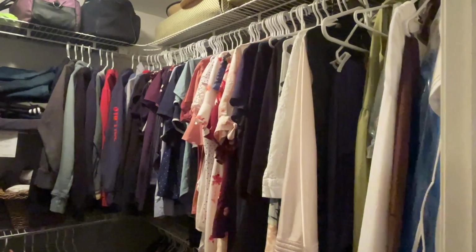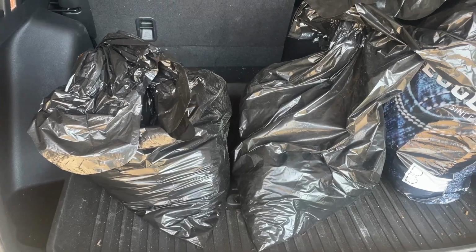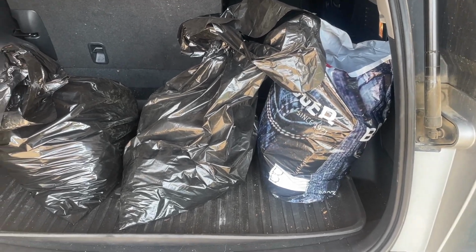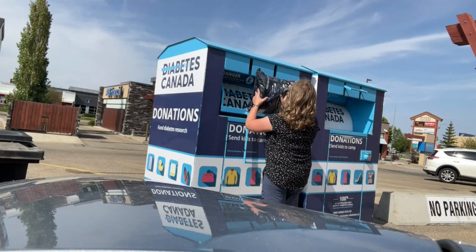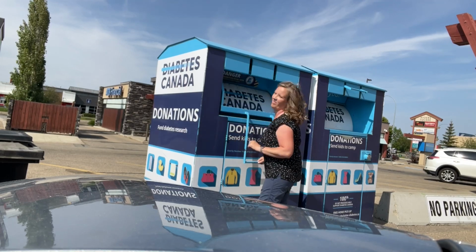So let me talk about this big pile that I'm working on right now. These are all the clothes that I'm donating today. I'm going to put them in a bag right now for a couple reasons. Number one, I've never grabbed them. They've sat there and I just don't pick them up, or I pick them up and I'm like, I don't like this. I don't like the fabric. And I have so many clothes in my closet that I need to get rid of some of them. So into the garbage bag they go. I'm going to take them into town, and there are donation bins where you can donate clothing for people who are in need. And I'd much rather give them away to somebody else who would rather use them.